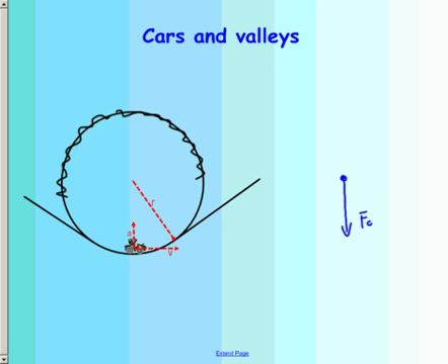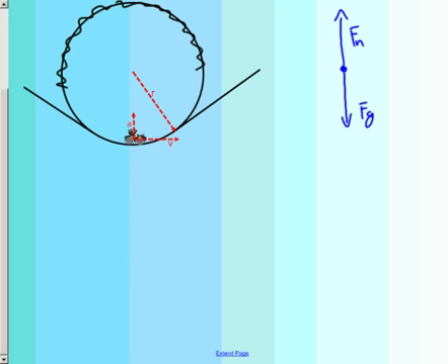So we're going to have the force of gravity down, and we'll have the normal force pointing up. Okay. After an FBD, what do we always do? Well, we jump straight into Newton's second law. So as we do this, we're going to need to choose positive and negative, and in this case, we're going to make positive up because he's at the bottom of the circle and we're going towards the center.